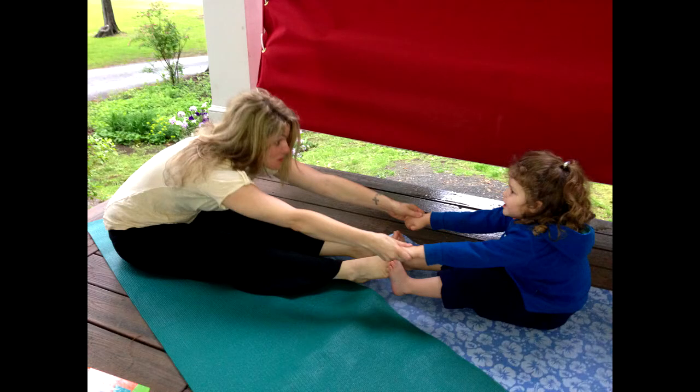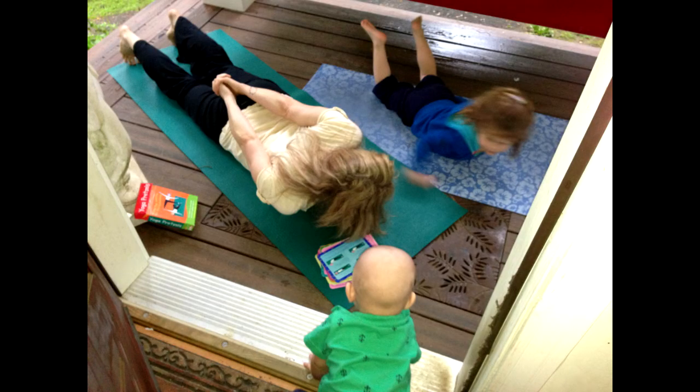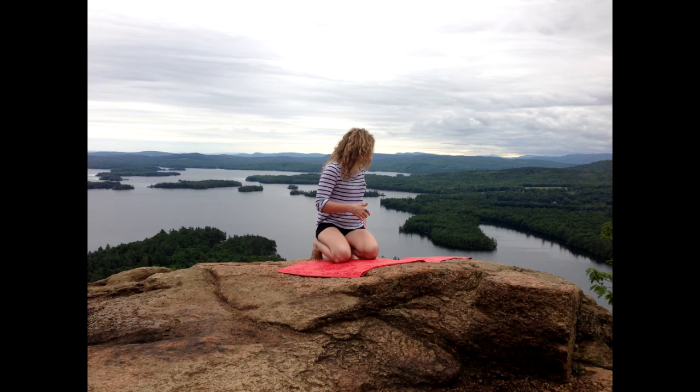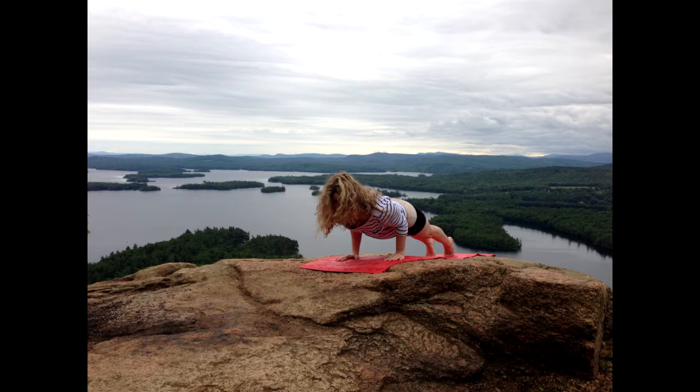Take a breath in. Palms plug into the floor. Knuckles of first and second fingers press down. Press down right through here. Lighten this up. Yeah, and it's like you're lifting out of your wrists. Good. And all this is opening. Jump or walk. Feet to hands.